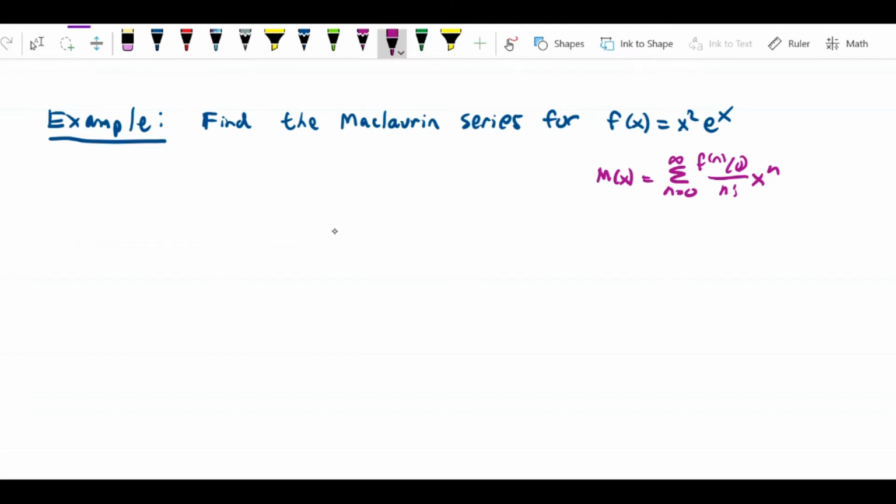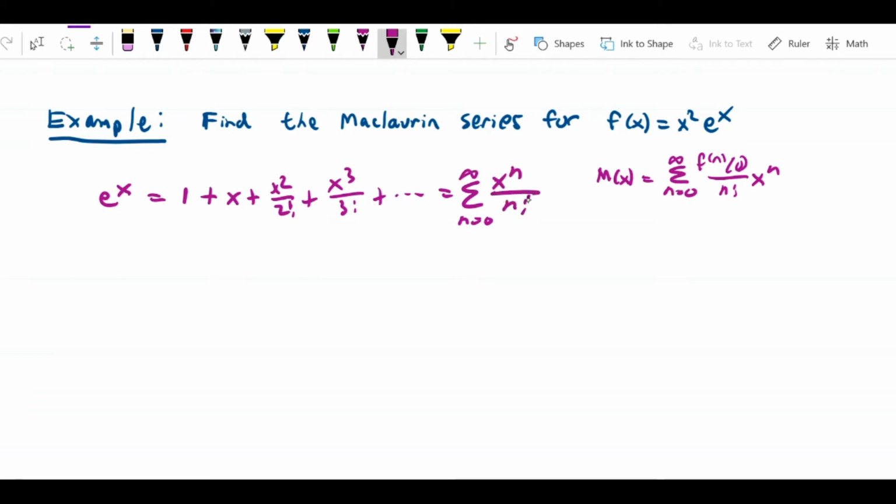What you want to do is recognize that e to the x is equal to 1 plus x plus x squared over 2 factorial plus x cubed over 3 factorial plus dot dot dot. Or I can just write it in its sigma form. And I realize that you're looking at me do this and you're saying, oh, well, of course he's a math professor, he can do that. But by the time you get to the quiz, you'll be able to do it too because it's kind of required.